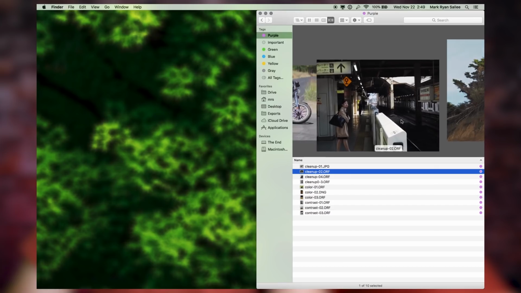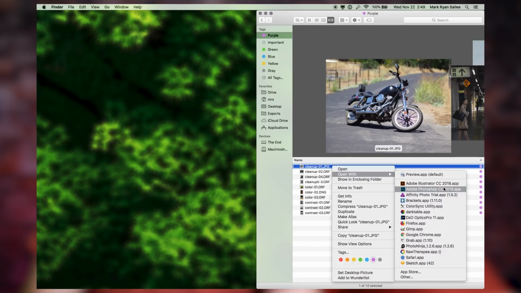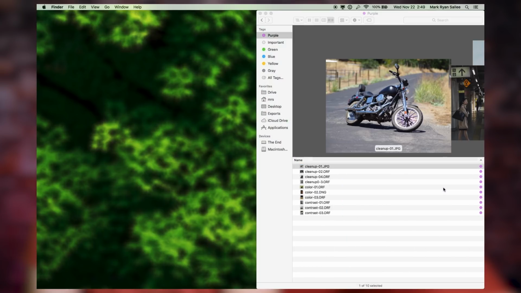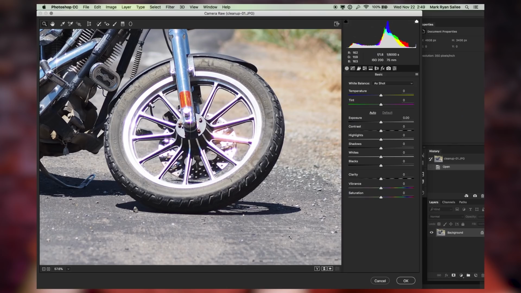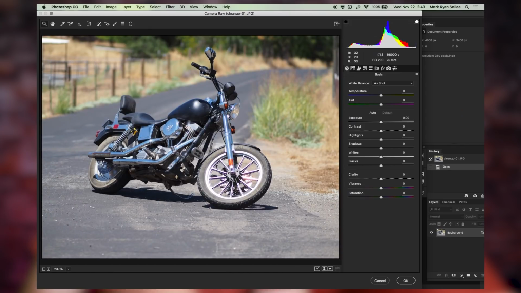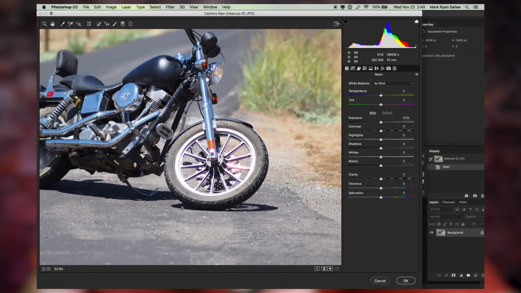And here finally, just a few examples of some of those cleanup steps that I talked about. This photograph has a problem with chromatic aberration. And once I've got it open up in Adobe Photoshop, I will show you exactly what I mean. If I zoom in on the photo here, you can see down here in the wheel area, there's a lot of pink going on. And this motorcycle is not pink. The color on this photo is more or less accurate right here, except for this pink which is showing up.